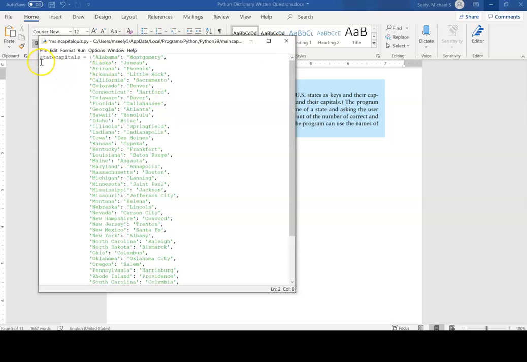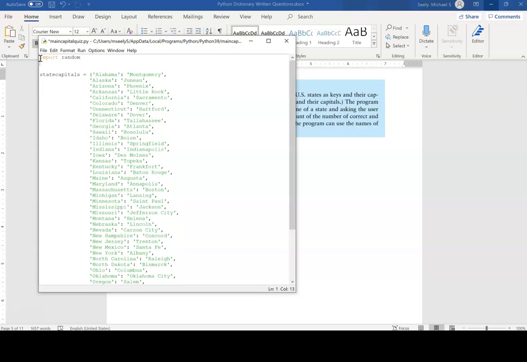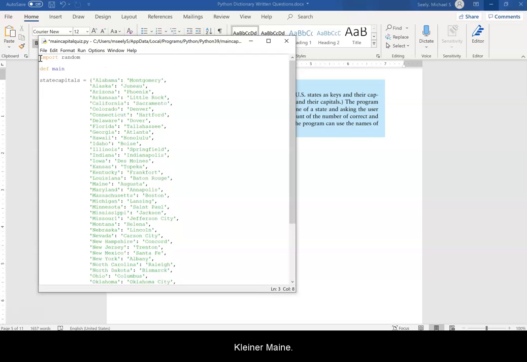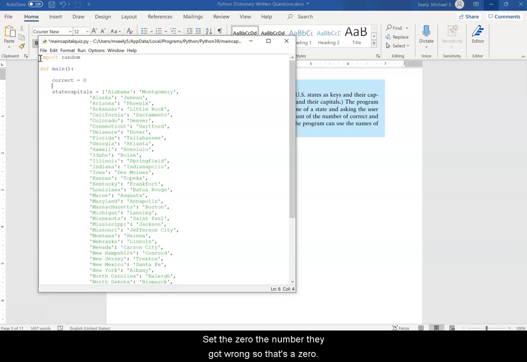We need random, so we'll import random. Define our main. I'm just going to do that right there. I don't want to tab everything over again. That's okay. We're going to have the number they get correct, set to 0, and the number they got wrong, set that to 0.